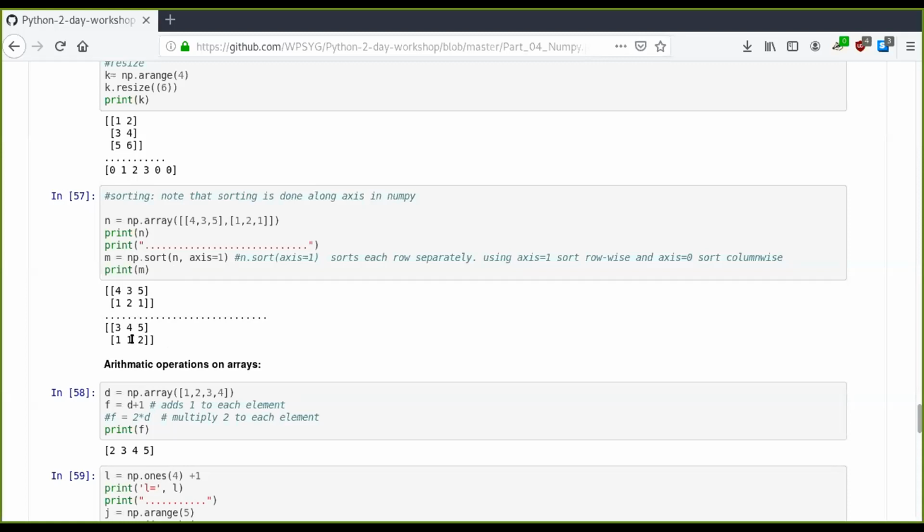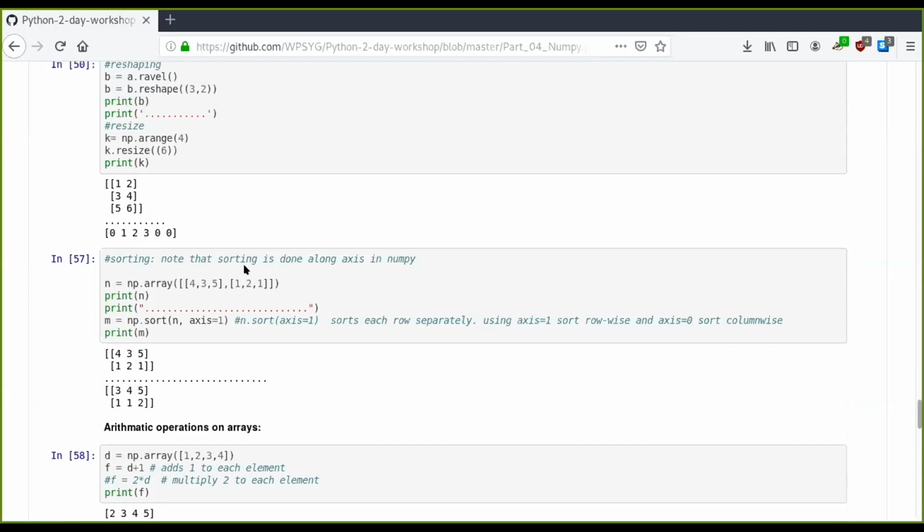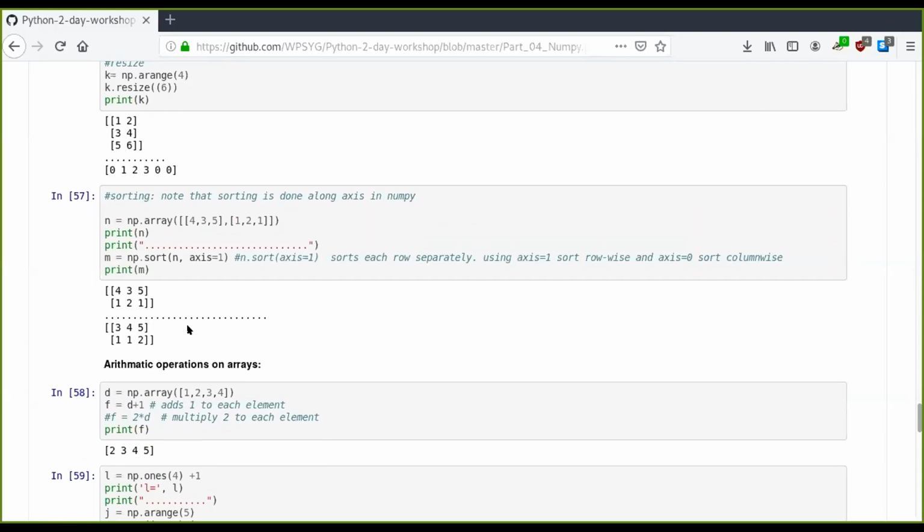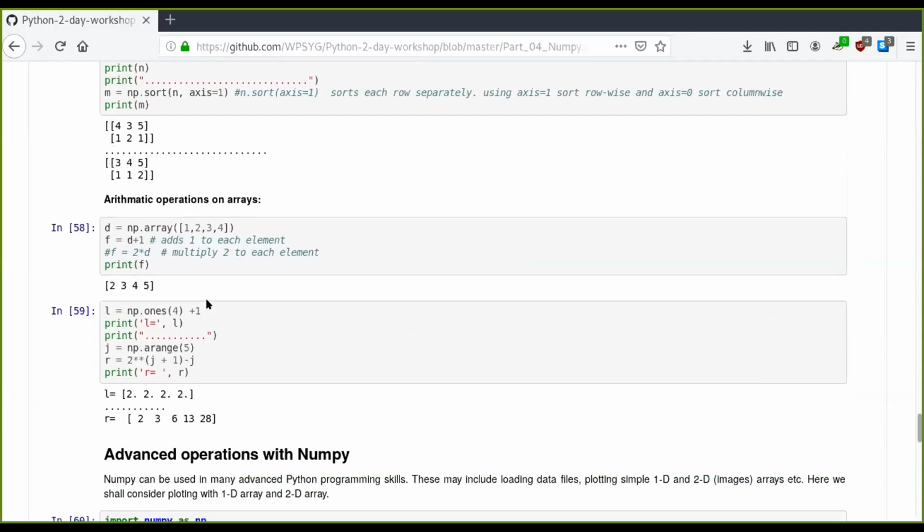You can see that. I will demonstrate the other one for you to see, but it's simple. You can just change this to 0 at your own time, and you can see that it will also sort the elements column-wise, bringing 1 up and then 4 down, just like that.